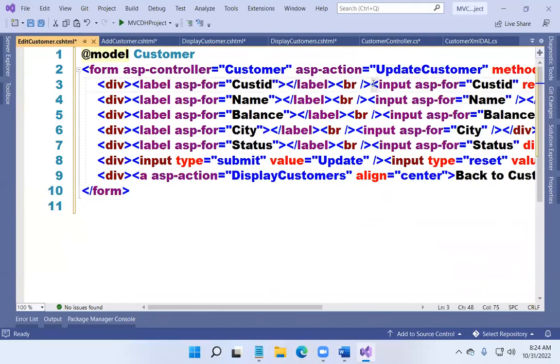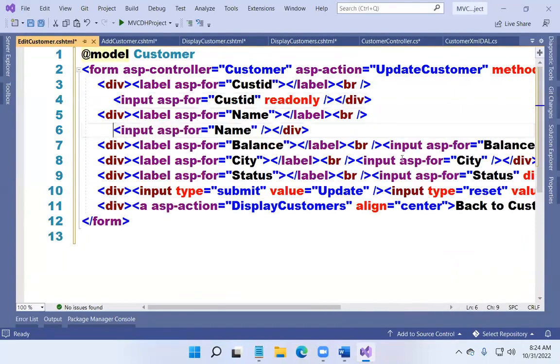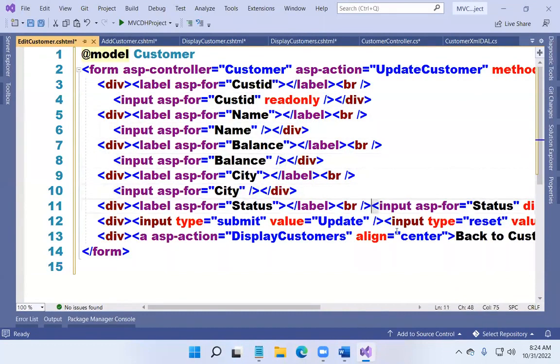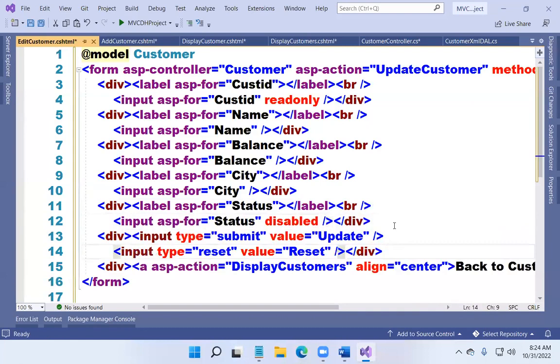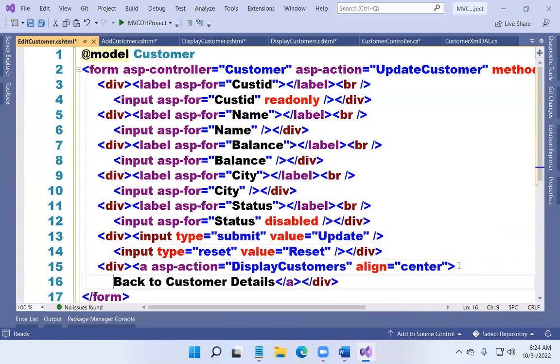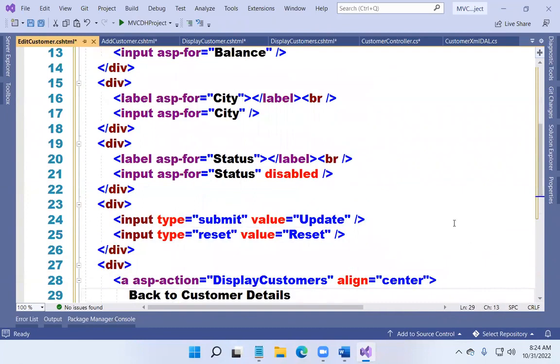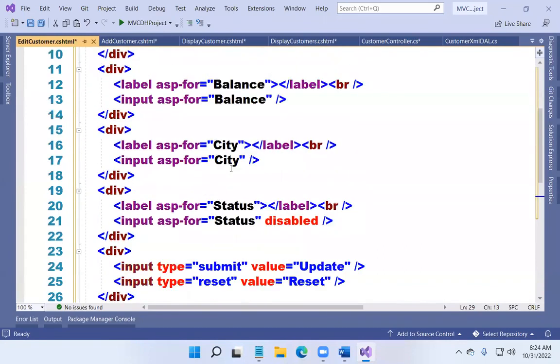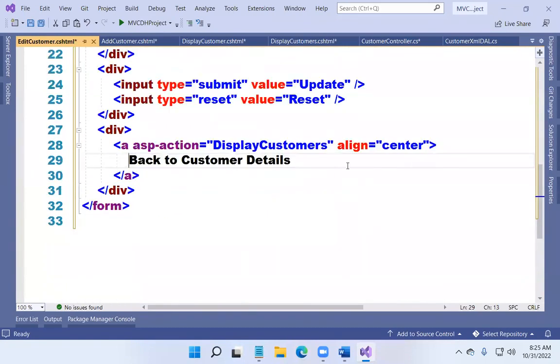Only thing is insert view will come with empty records, edit view will come with data in it. That's it. Again the same thing only. All this customer ID, name, balance, city, status, and here back to customer data.